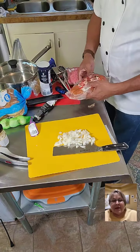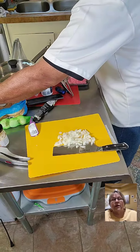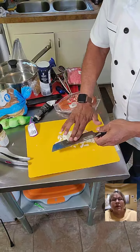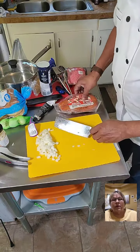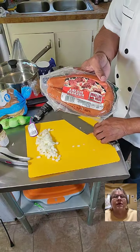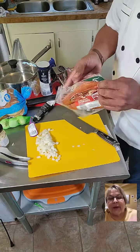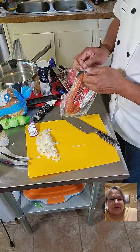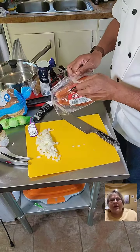Yes. Okay, so what I'm doing right now is I'm just prepping some things that I'm going to be using, not necessarily in this order, but I know I'm going to need the onion. That's why I like using those mats. You can cut up different things on it and then just walk over there and just shove it off the side, and it'll be down.